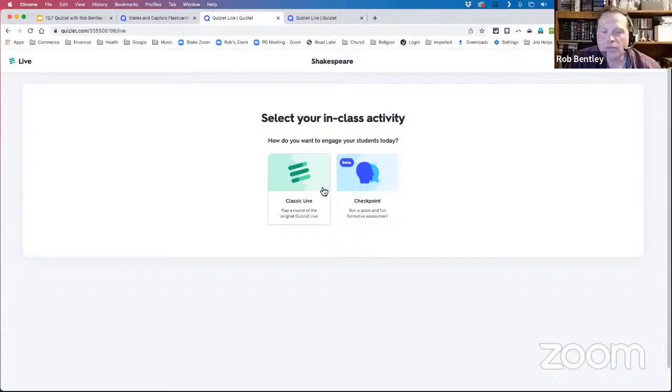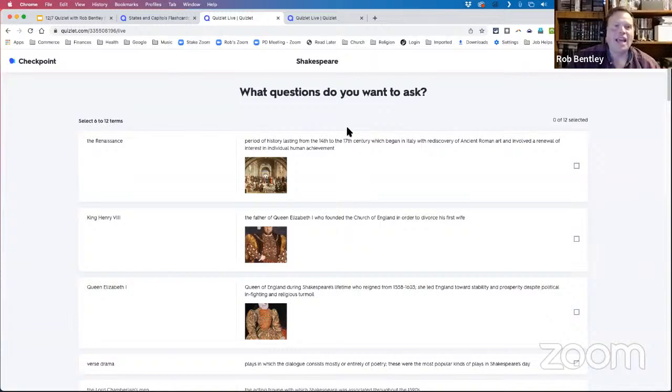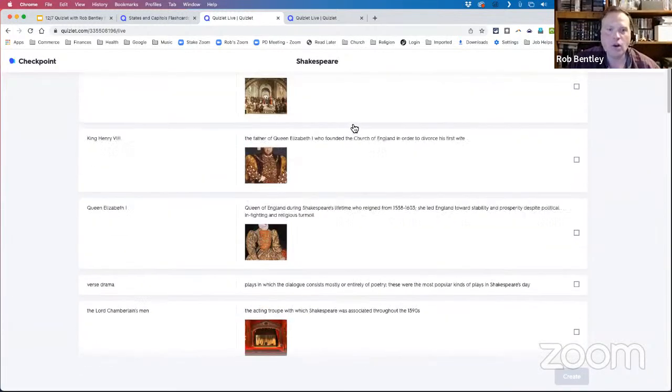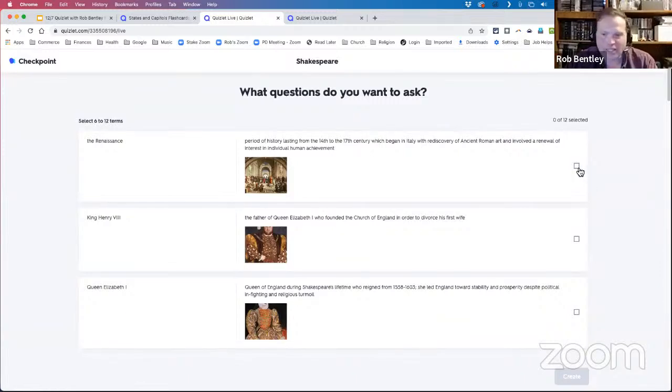At this point, though, since we can't really demonstrate that one together, let's look at the brand new feature that just came out in Quizlet. It's called Checkpoint. And this one we can do virtually, while we're apart here. So I'm going to click on Checkpoint, and it brings up a list of questions and answers, and only I can see this normally, right?